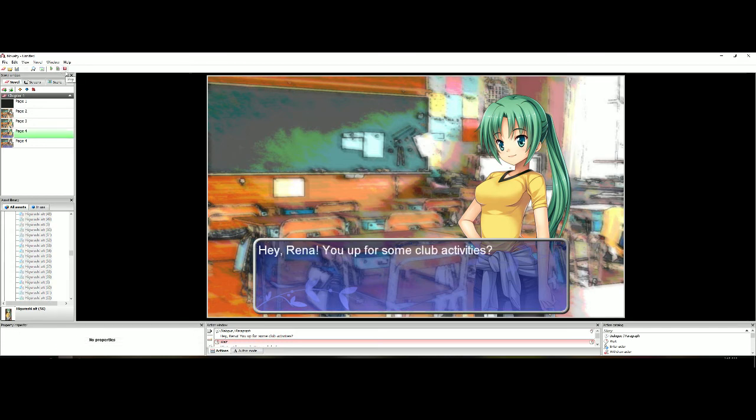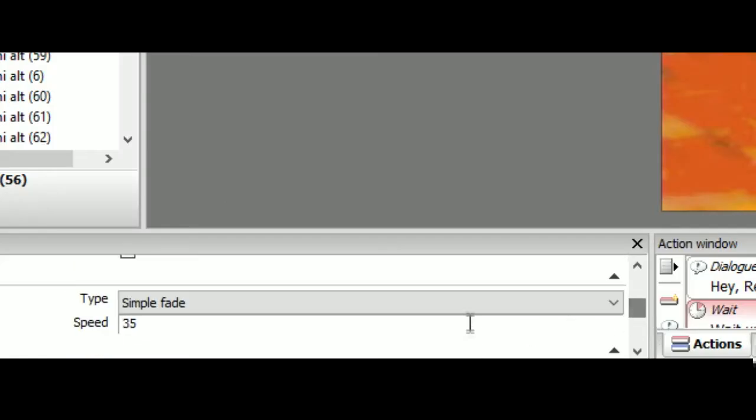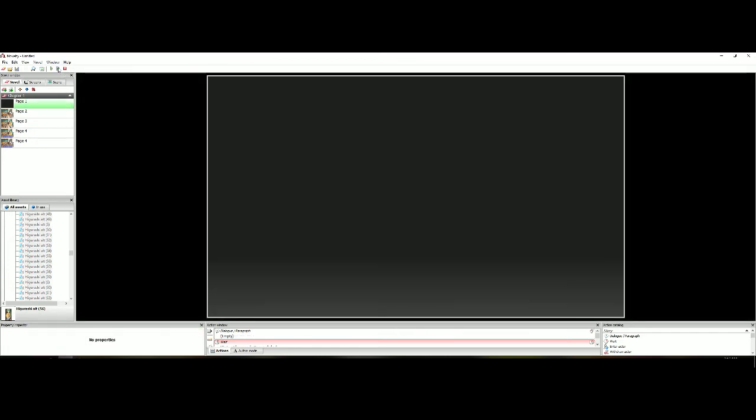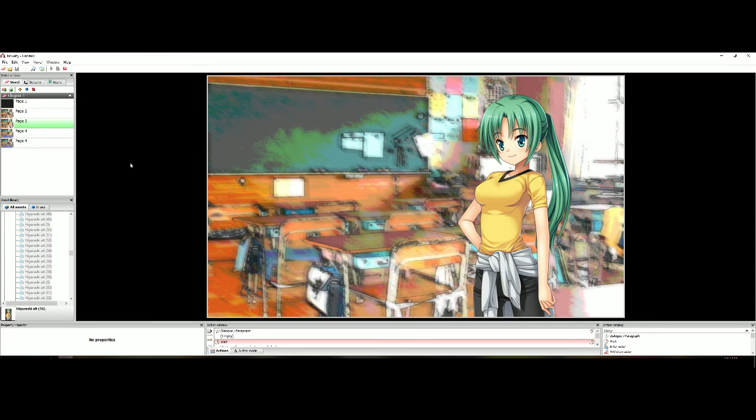And I want to change the speed of this, because she's gonna be talking. I don't want this to be too slow. Let's try 35. Let's try that again. Okay, I like that. Alright, let's preview it from the top to see how we're doing. So we're at our blank page, we click. Background comes into fade. Then Mion comes in. Then we're going to click again. And now she's speaking. Okay, there we go.